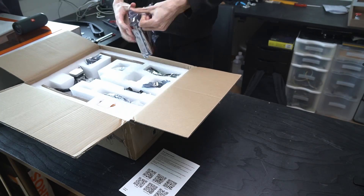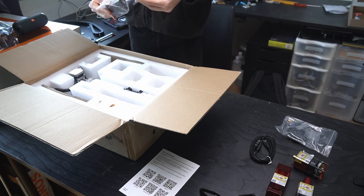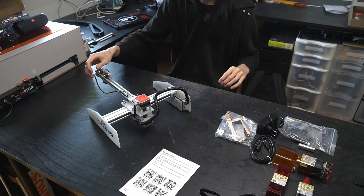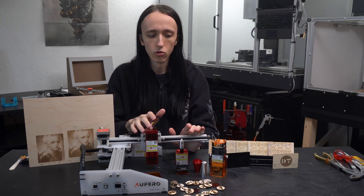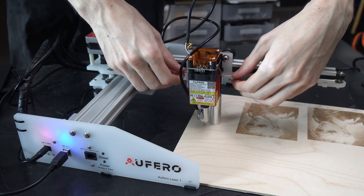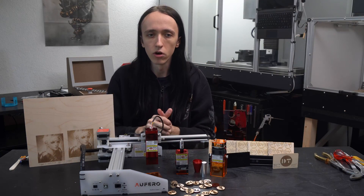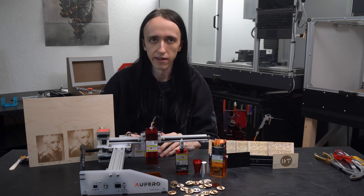When you get this laser, it comes all pre-assembled in the box, so all you have to do is plug it in, plug in your laser, and focus it with the handy included measuring gauges. They are all fixed focus lenses, so just place the thing on what you want to engrave, adjust the height, and you're good to go. Software-wise, they are compatible with all the major ones like LaserGRBL or Lightburn, which is what I used for all of this testing.